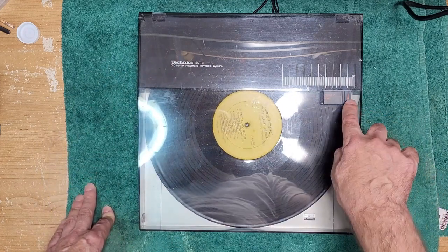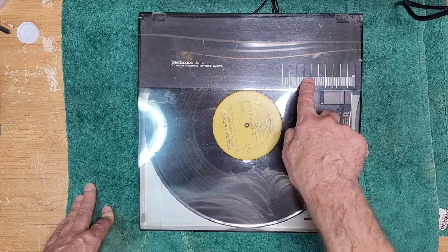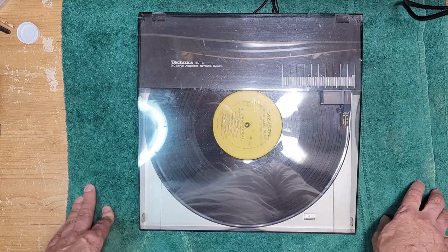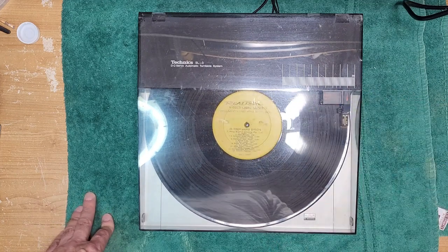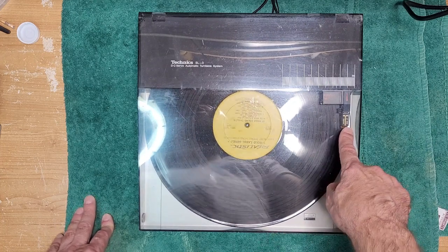And then this little arrow here tells you exactly where in the record it is. There's your 30 centimeter size, 17, 12 inch, and 7 inch for our Imperial friends. And that should be the end of the record. And then at the very end, it should pick up and go back. Now, you can hit cueing, which will lift the arm. I know it's kind of hard to see, but that came up there.